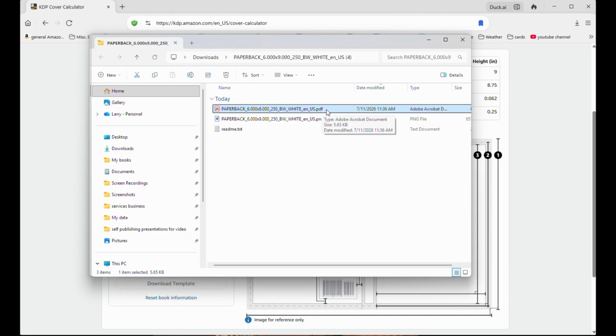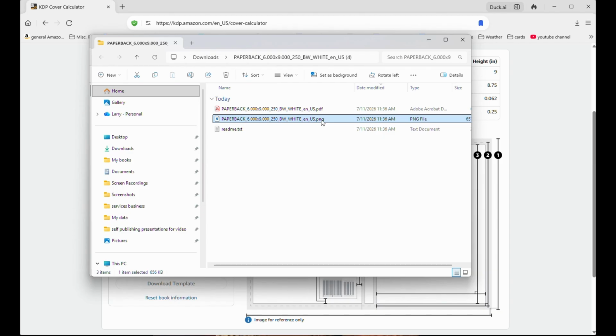Sometimes it's difficult to use a PDF in a build process because PDFs are always considered end stage documents. So a lot of times attributes that need to stay with an object, like pagination and things like that, don't make it over to a PDF. So I think they only provide that for visual assistance. I've always used the PNG file, and that's what we'll use today.